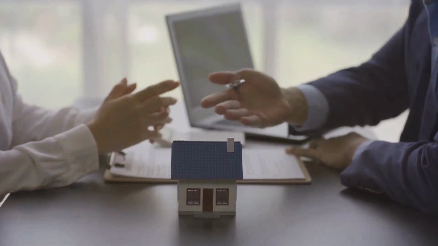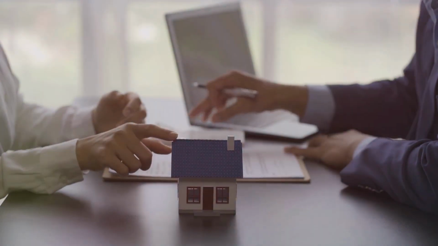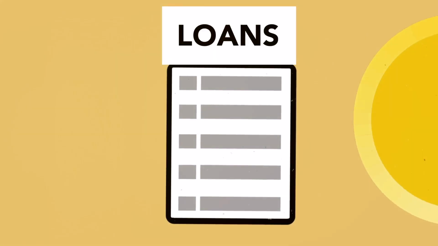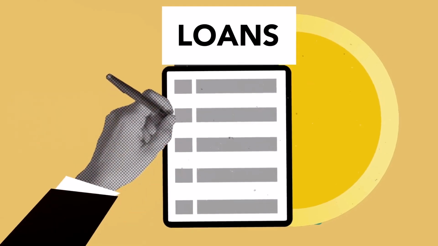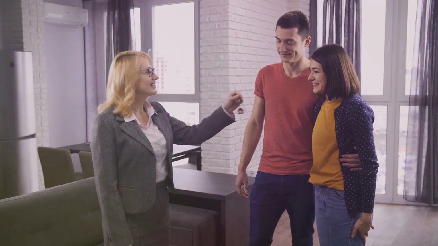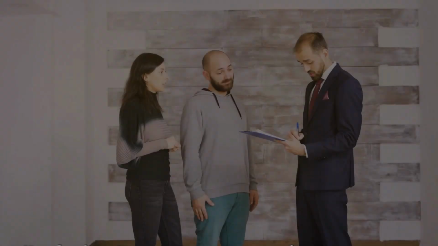Navigating the world of real estate can feel overwhelming, but understanding down payment assistance is a great place to start. Down payment assistance programs are designed to help make homeownership more accessible. These programs offer financial aid, often in the form of grants or loans, to cover a portion or even all of your down payment. This can be a game changer for first-time home buyers or those with limited savings.